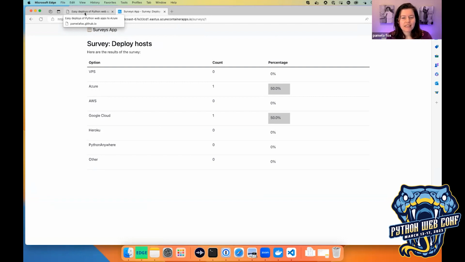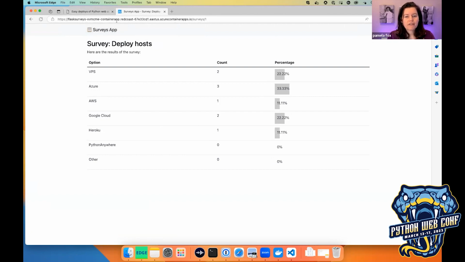I think generally the top three clouds right now are Google, Amazon, and Azure. But for Python developers, that could be very different because we've also got options like Python Anywhere. Heroku was a big option for a long time, but now the free tier isn't as good. And then there are traditional options too. Oh, look, we've got some filled out already. All right, Azure is actually leading ahead right now. Small numbers, but cool. I'll keep revisiting that throughout the talk to see if we get more responses. Thank you.